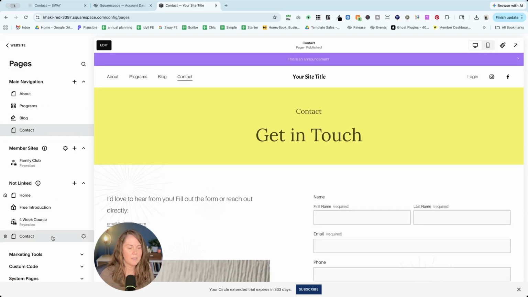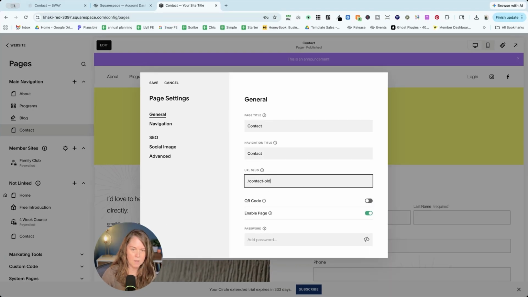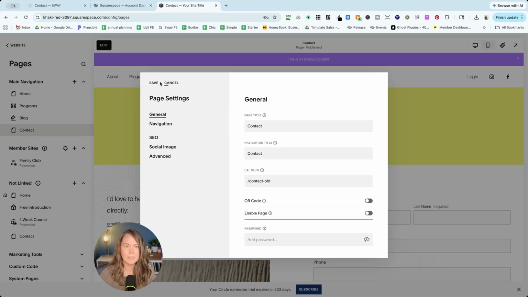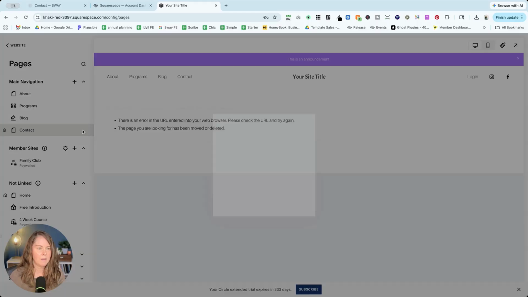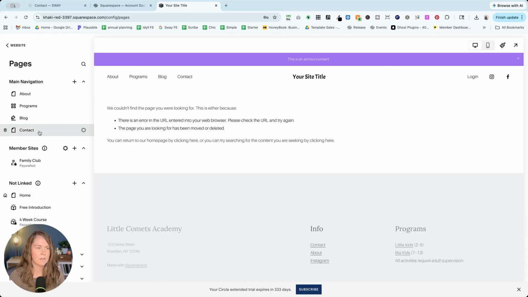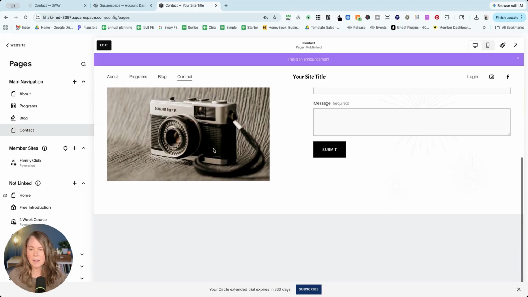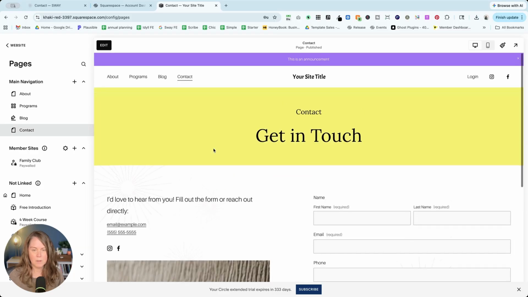And you'll see this template already had a contact page. I'm going to go in and just update the URL slug here to old, disable that one. And then for my new page, I'm going to come in and make sure this just says contact instead of contact-1. And when I click on it, here you go. And then you can style it further from here, add more things.